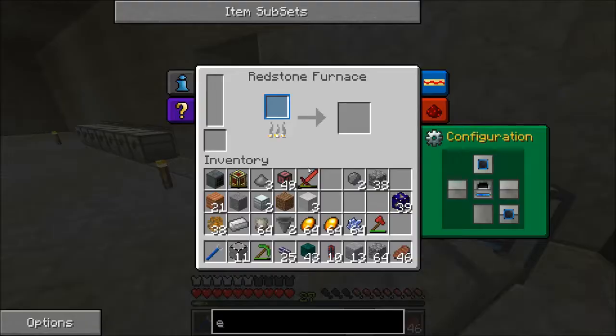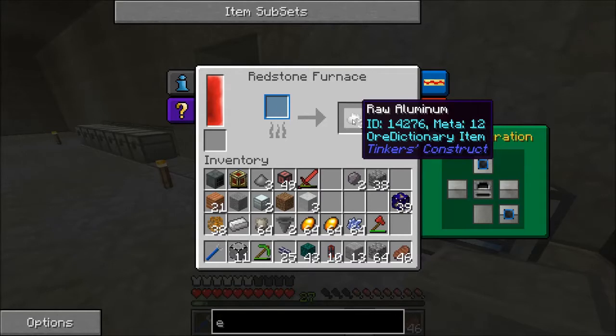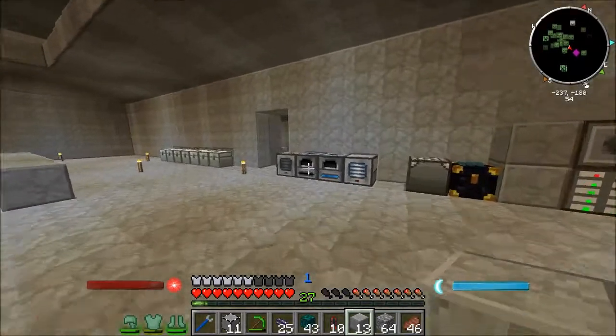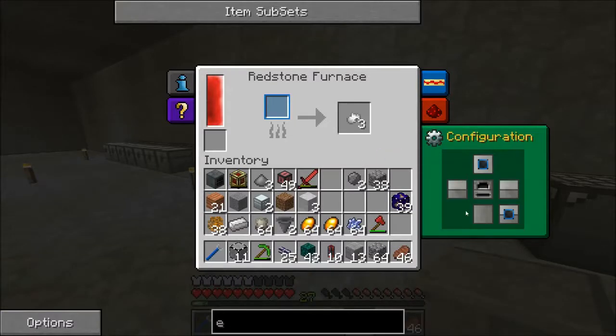I started doing something now. What have you got there then? Aluminium. So I need to set up the output of that, because we do have no output.